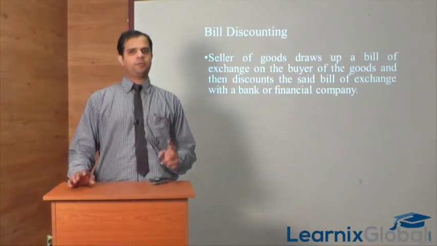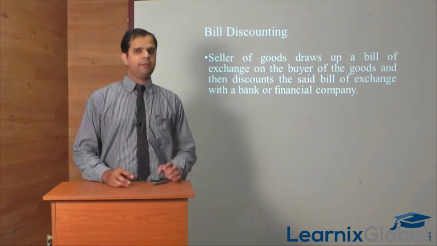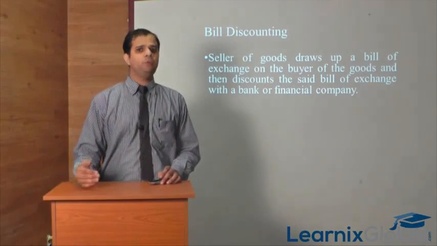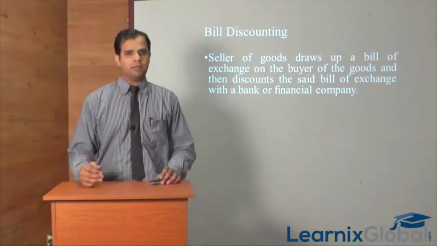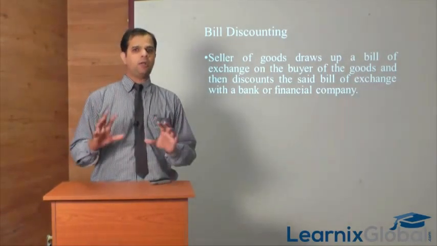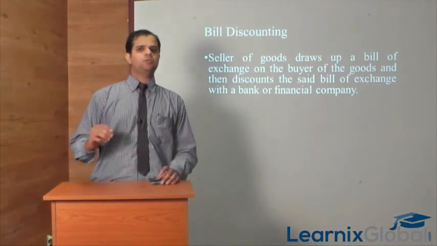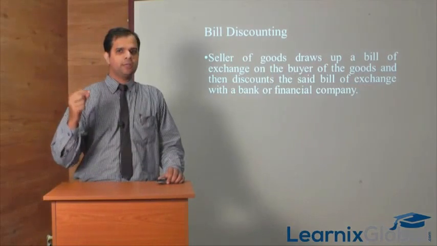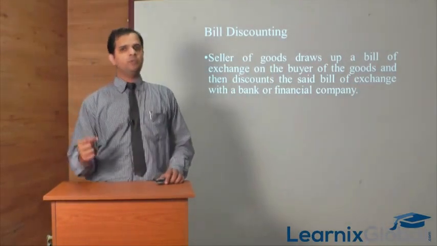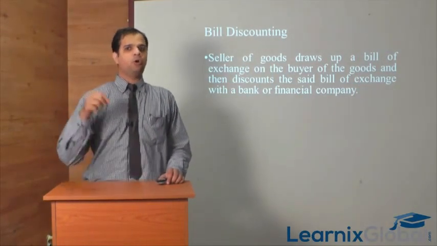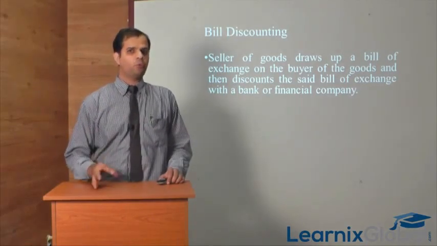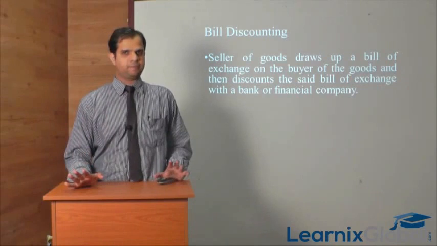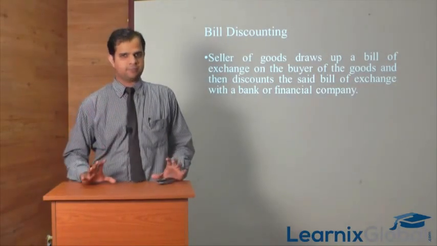Second important information. What will happen in bill discounting process? The seller will raise an invoice or raise a bill or draws a bill. All items are the same. So, a seller will draw or raise or initiates an invoice on whom? On the buyer. For what? For exchange of goods and services. This is the first cut.